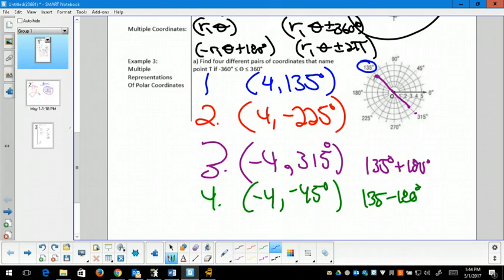You went negative 45 degrees, right to there, the same as 315, except it's negative, so I'd have to go the same distance, 4 units, but on the other side of the pole, which would put me right back there at point T. So all of these are point T, it's just different ways. If they only ask you to name it one way, this is the easiest, but you will at some point be asked to name it a few different ways.